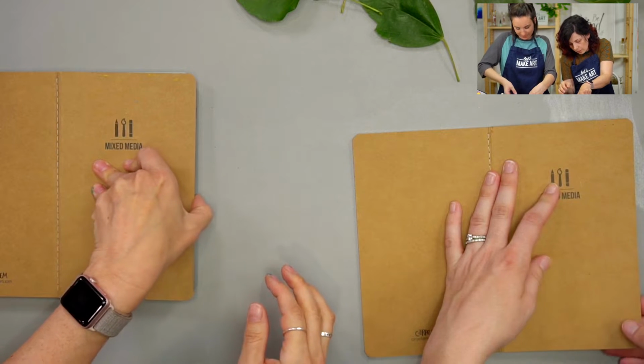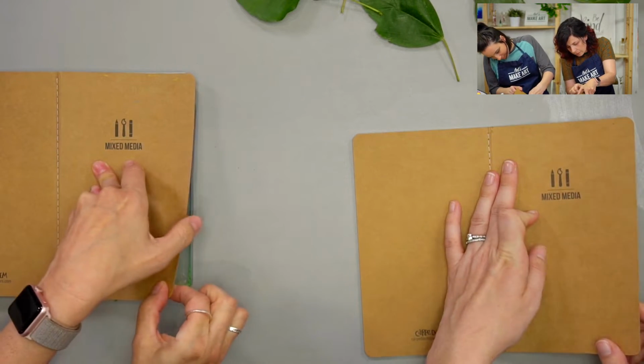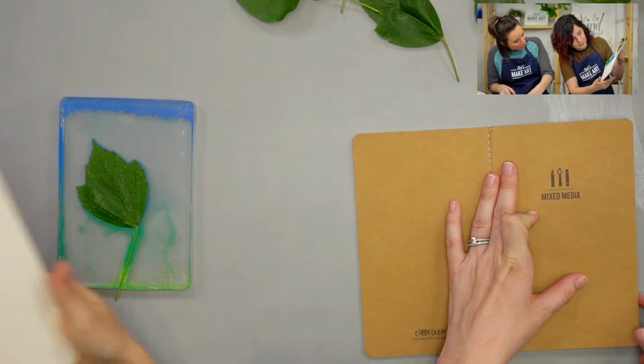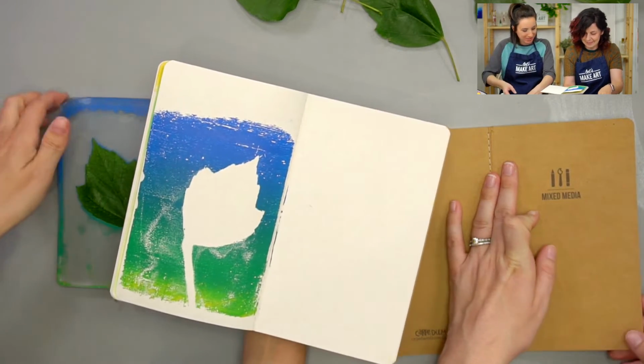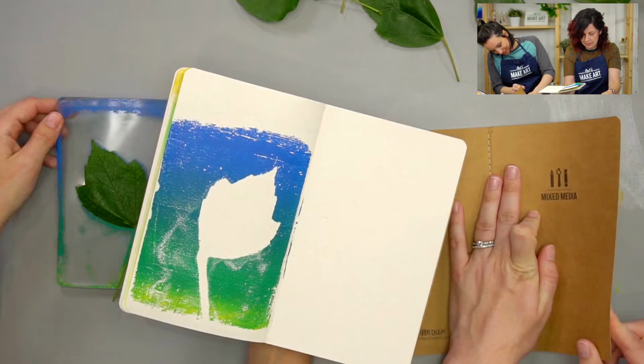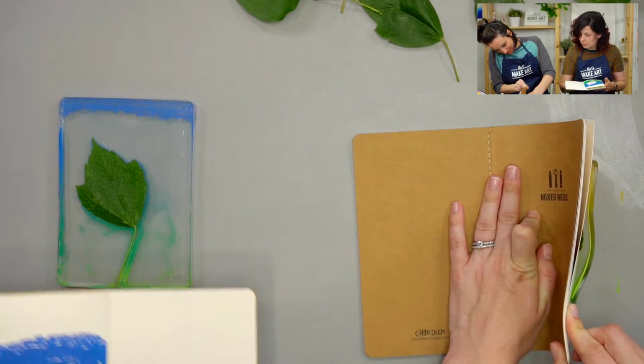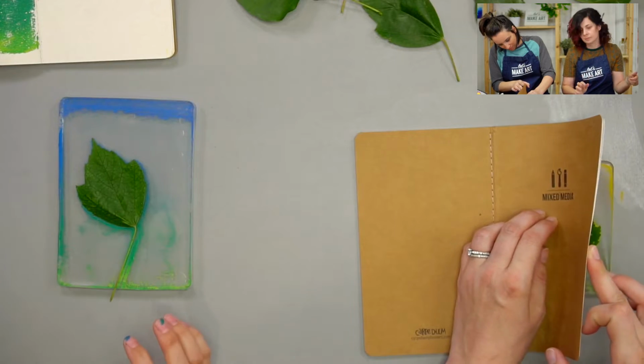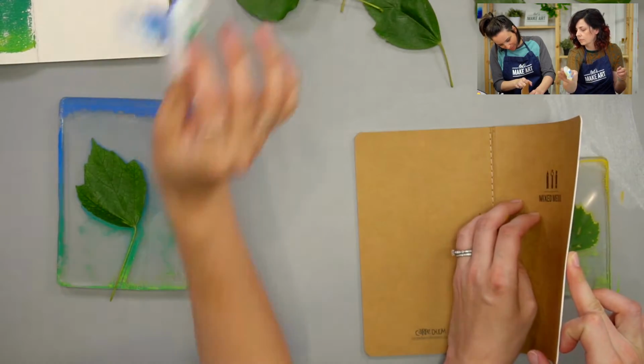Okay, I'm ready for the peel and reveal. You go first. Oh, ooh. Oh! I kinda slid that. Cool. Leaf around a little bit. Let's see it. Let go, let go. Here it comes. Uh-oh. Oh, I'm feeling good about this, you guys.